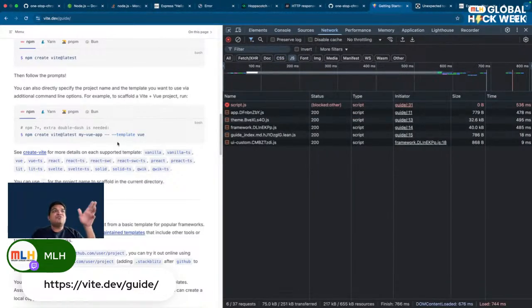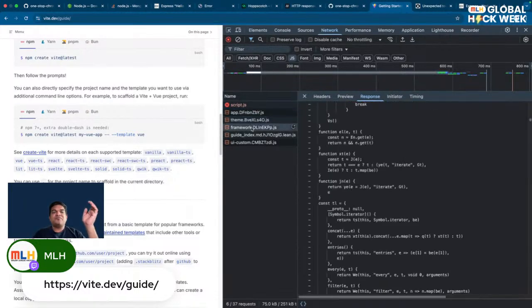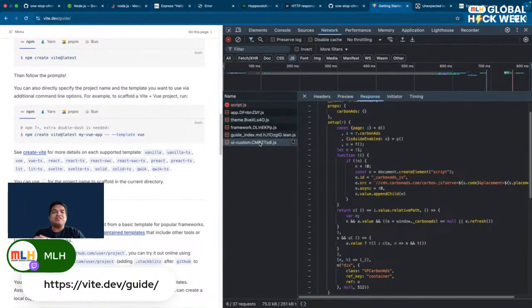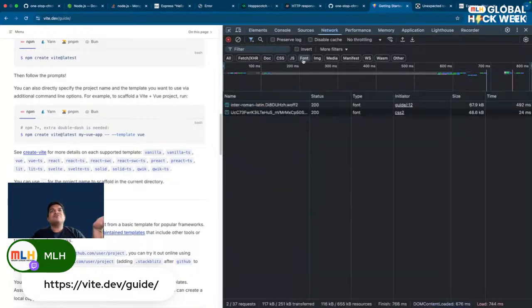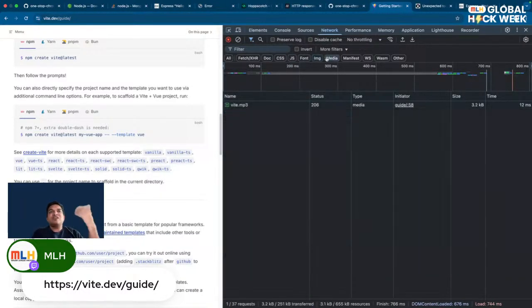If you want to add any sort of interactivity, you don't have to have it, but it's good to have it. And there's the JavaScript. Now whatever framework you use under the sun doesn't matter, it will boil down to these three kinds of files. You can have font files, you can have image files, you can have other media.